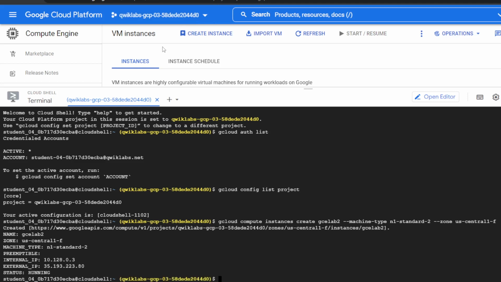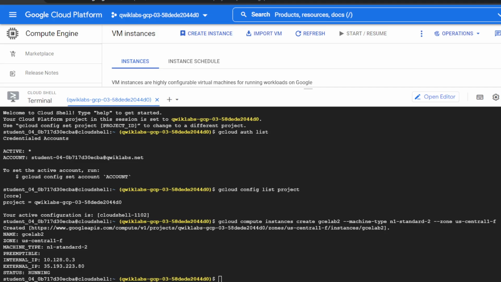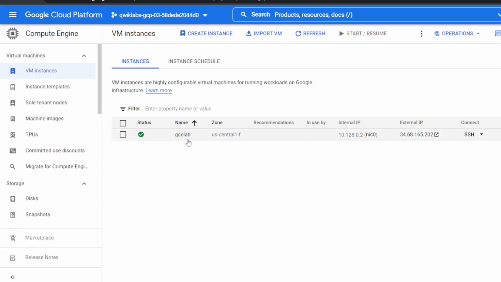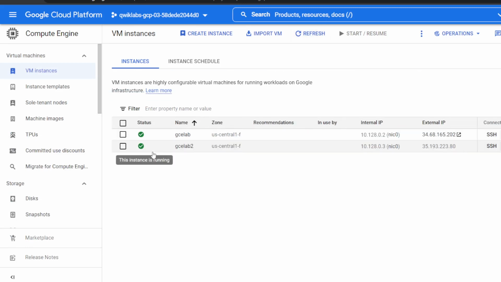Now we'll do it by writing code. Let's see, we have done it, and go to that page. We have already created Gclab, and just a few seconds ago we created Gclab 2. Just refresh the page and you will be able to see it. Yes, you can see Gclab 2.